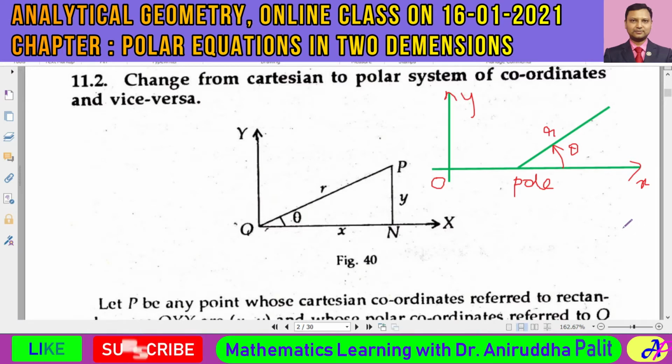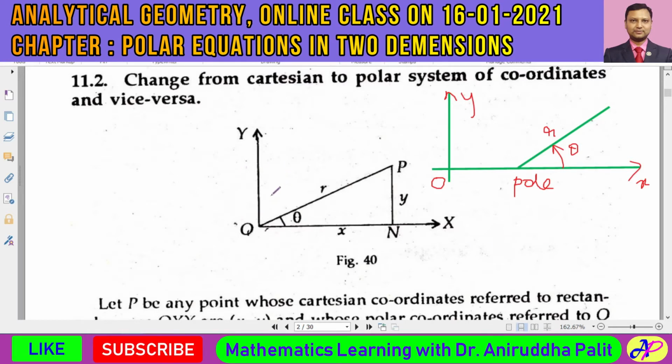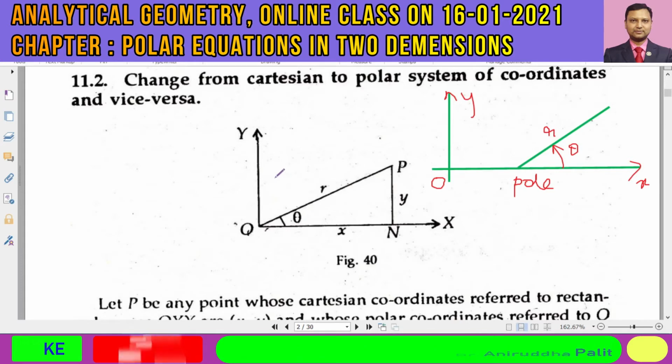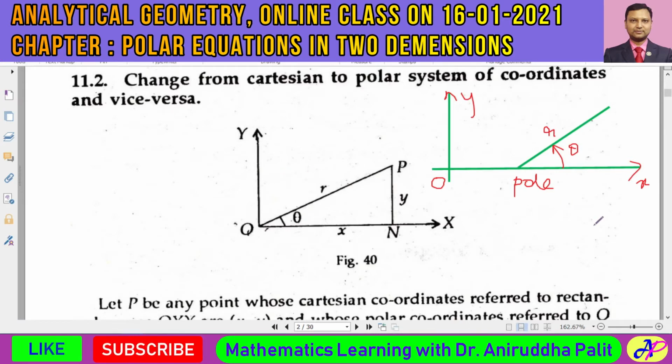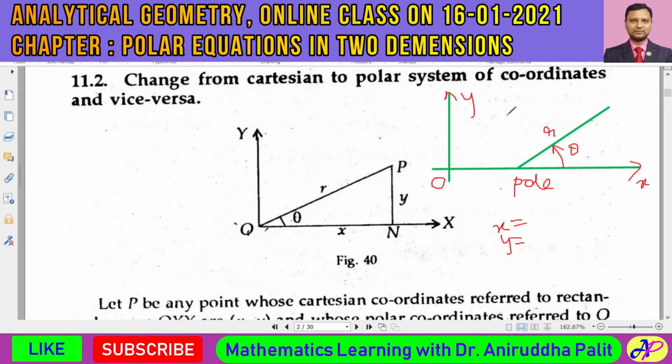What I think is that the knowledge you have so far from your class 11 and 12 level geometry, and the geometry of Cartesian coordinates discussed so far, hopefully you would be able to find out the transformation formula. We need the transformation formula for x and the transformation formula for y in terms of r and theta in this kind of situation. Okay, so I'm keeping this result as a homework for you.